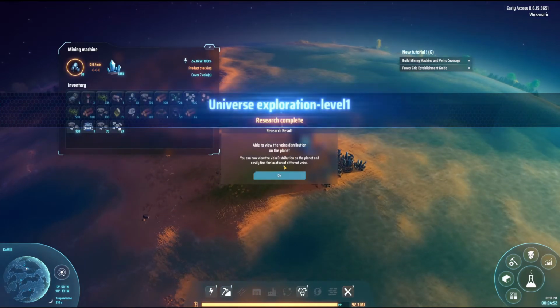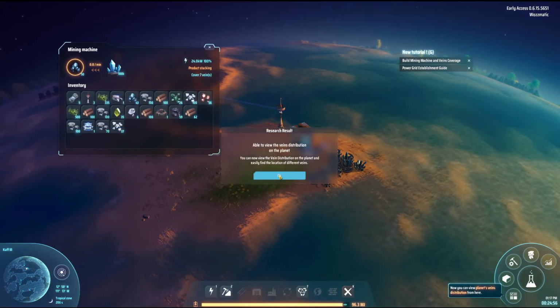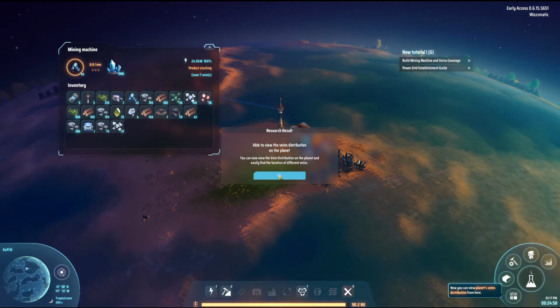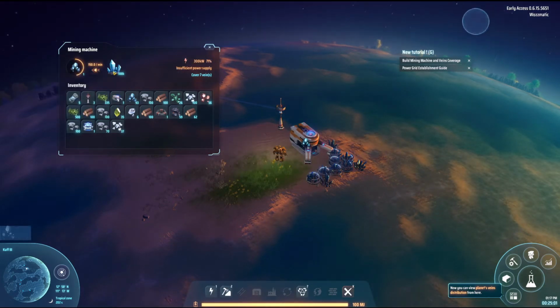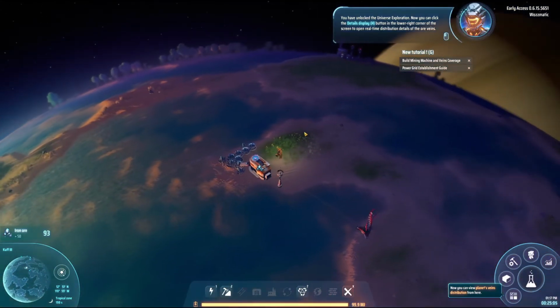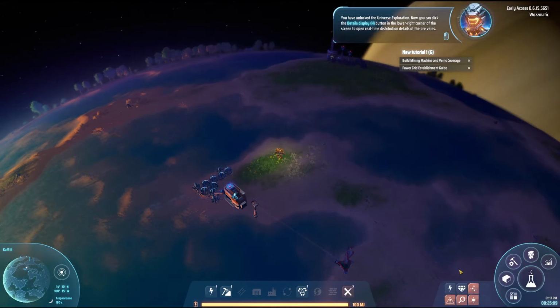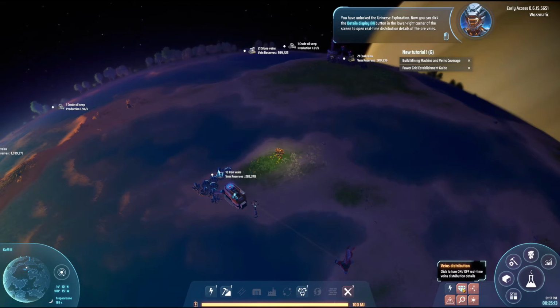There we go, that's the upgrade. Able to view the veins distribution on a planet. You can now view the vein distribution on a planet and easily find the location of different veins. Good to know. Unlock the universe exploration. Now you can click the details display button in the lower right corner of the screen to open real-time distribution details of the ore veins. Excellent.